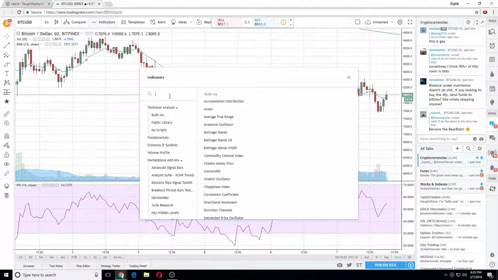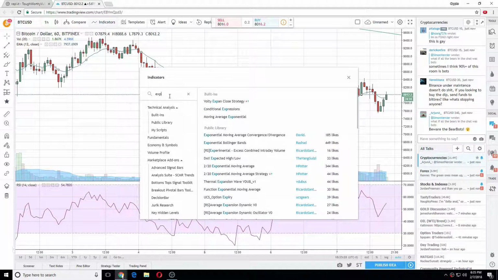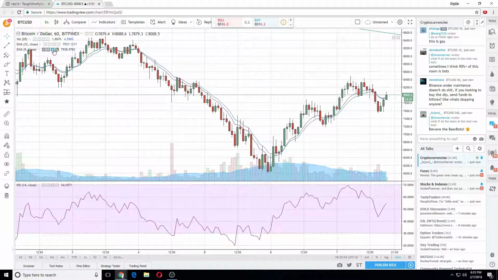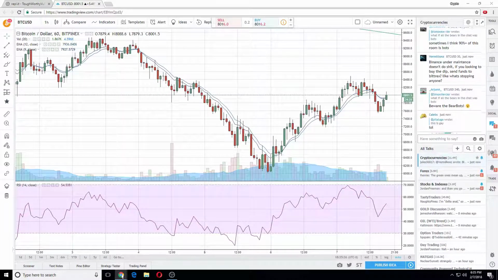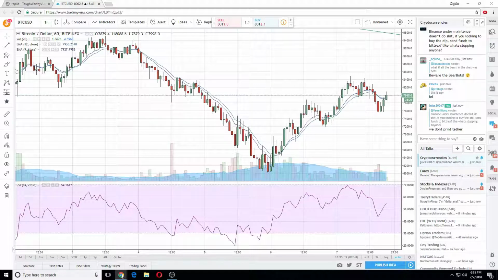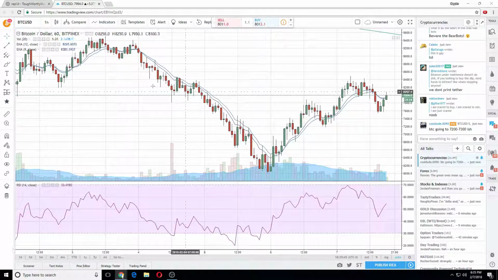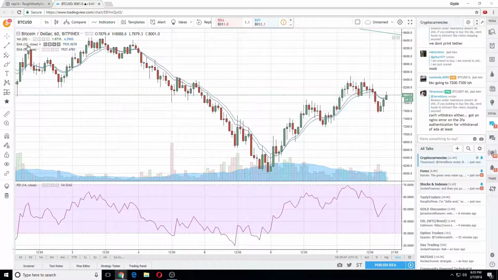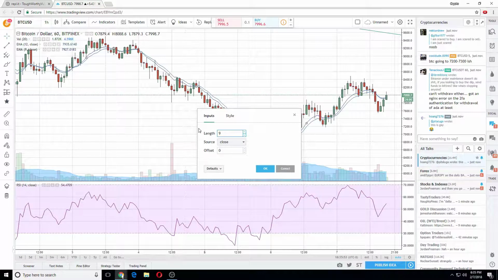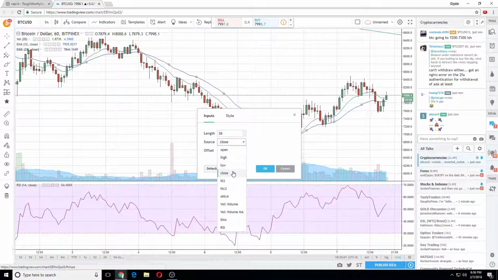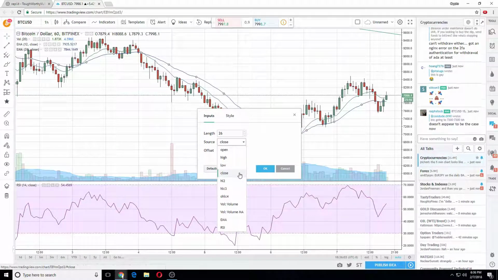So let's add EMA, the exponential moving average. And we have two, with the 12 and, well, we could do the 5 or the 20. Let's do 12 and 26. So you want one that is slower and one that is faster. The faster one's gonna be 12 and the slower is roughly double that, so 26. Make sure it's on close. You can set it on the high, the close, the open, but I recommend the close.